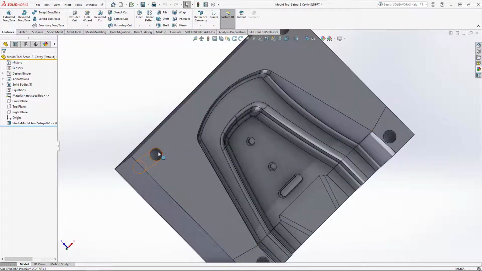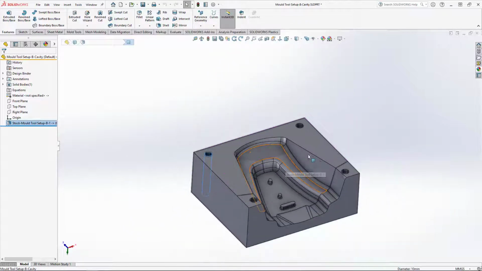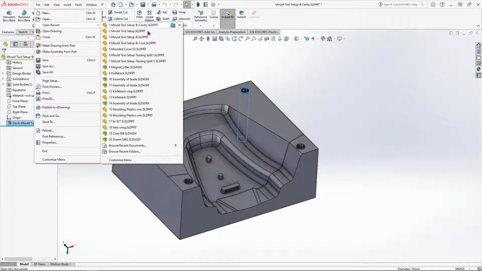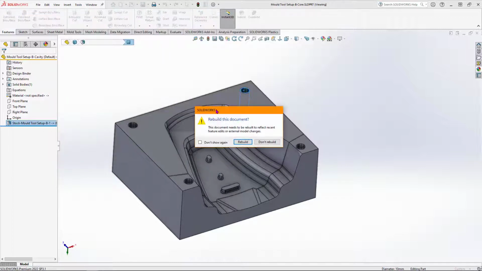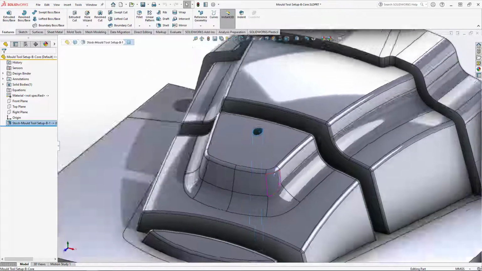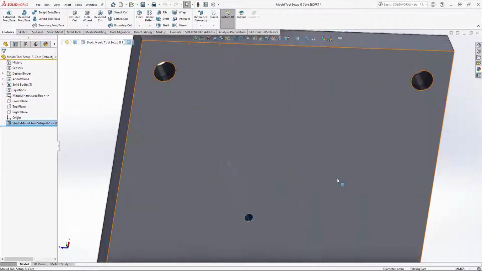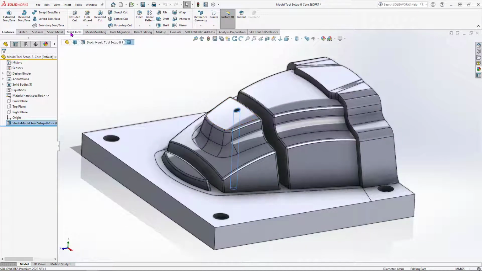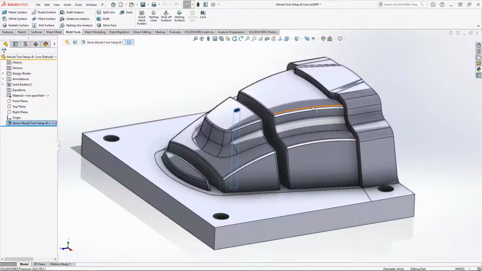on the parts that you've saved out. So you can see them here. They've been brought through into this cavity part that I saved out. And likewise, if I open up the core, there's the core. The system realizes that something has changed since the last time I opened the core. So it's saying, do you want me to rebuild? And there you go. So the clamping holes and the injection hole have been included in the core part now. So yeah, that's kind of the broad outline of how the mold tools work within Solidworks.